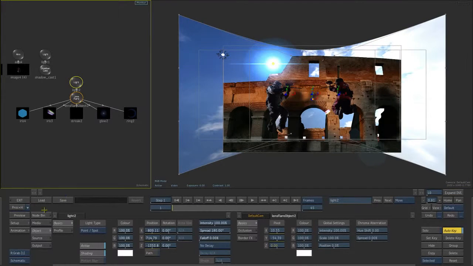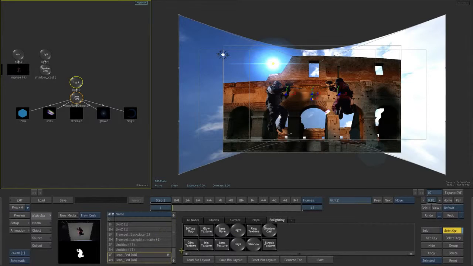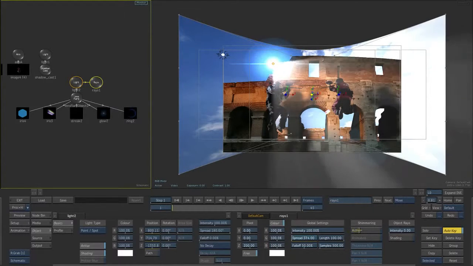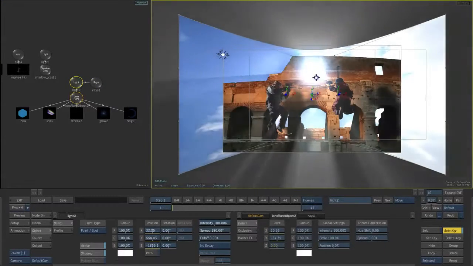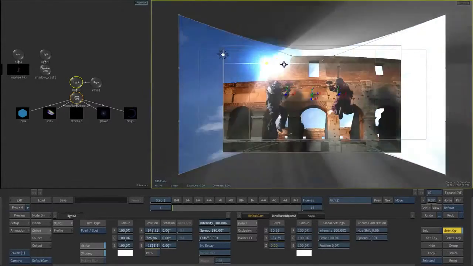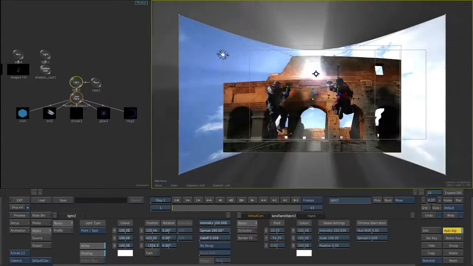With this light selected, let's do one more thing. Let's take this one step further. I'll add a rays node to this also, and now you'll see another node, the rays node, has been added into my light also. If we go to the rays parameters, you can see I can start to adjust the spread and create the God rays, and these also respect the alpha information and any 3D objects that you would have inside of your 3D composite.